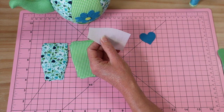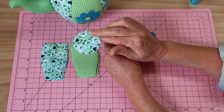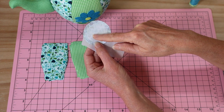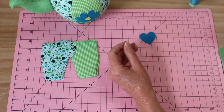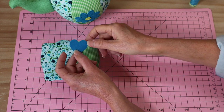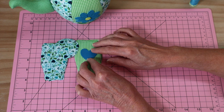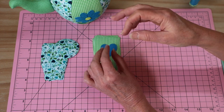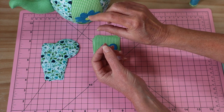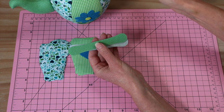I also asked you to cut an extra circle of interfacing for your base piece. The base is just interfaced fabric the same as the sides, with that little extra circle of interfacing added. We also need a little heart shape if you're going with that — or alternatively, if you're using a floral print you can fussy cut a little bouquet or shape to put on instead.